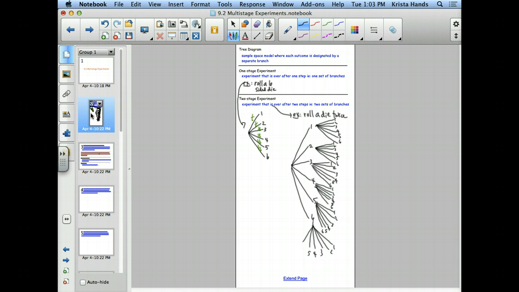As you can see, this is not something that I wanted to draw out if I had 20 options the first time and 20 options the second time. This would use a lot of paper, let's say it that way, and probably not be the most effective use of my time. Now, mine is almost too small to do this, but hopefully yours is a little bit better. We should have 1/6 on every single branch.